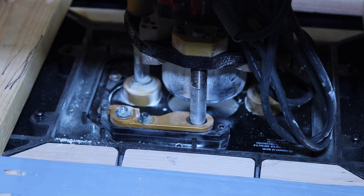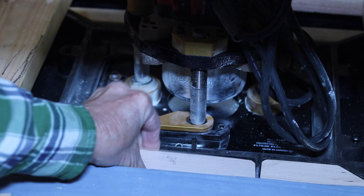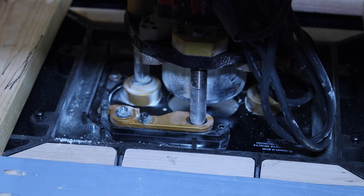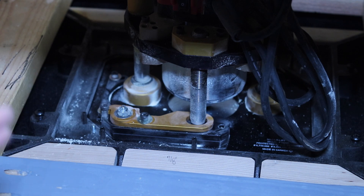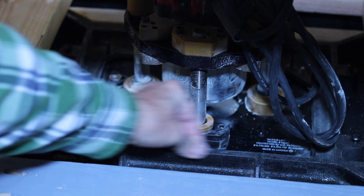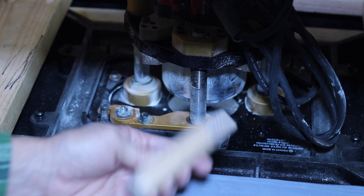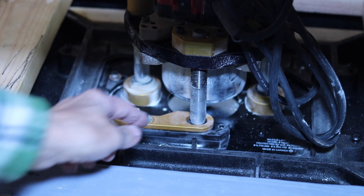Now you see these pieces of wood — that's what I spent so much time on. I cut them to length, milled them down to the thickness to fit in there, because when the dust bucket was sitting on here it wasn't sitting on this ridge — which I think it's supposed to — it was sitting off to the side. So I made these to sit there. I was going to caulk along the inside, seal it up to solve my suction issue. But I think I had those tabs reversed. So if I set it on and push it back now, it should go along the edge of that router tabletop and mount right on here, and I shouldn't have that issue.